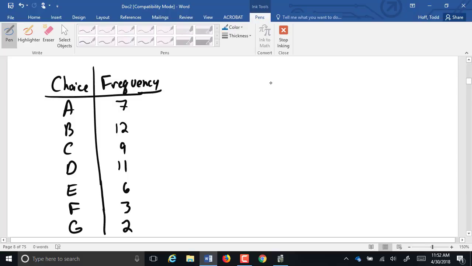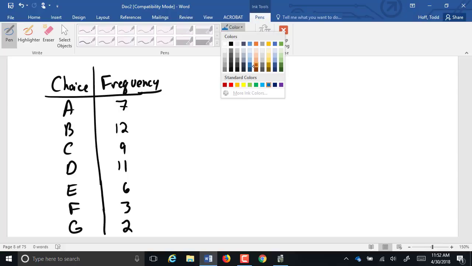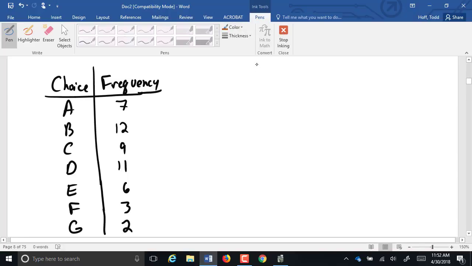So looking at these, there are only 7 choices here, but still it's kind of tricky to pick out which one happens the most and least often. There's enough of them that you've got to really sort through them. So the next step to make it a little quicker to recognize those things would be to create some sort of a graph. The first type of graph we might create would be a bar graph. Now I'm going to kind of breeze through these graphs because most of you have seen them before.